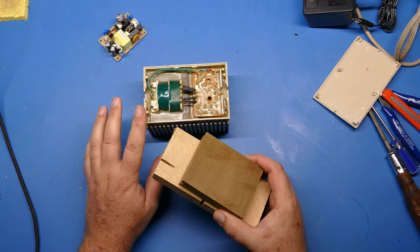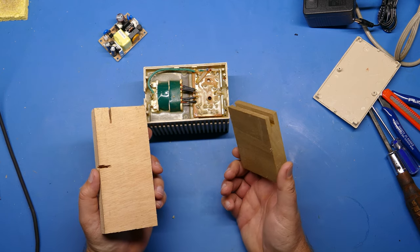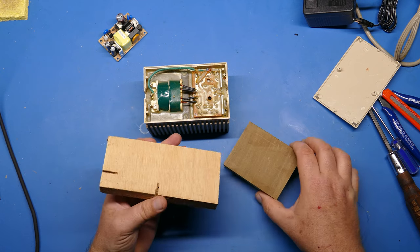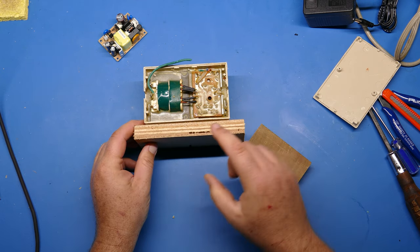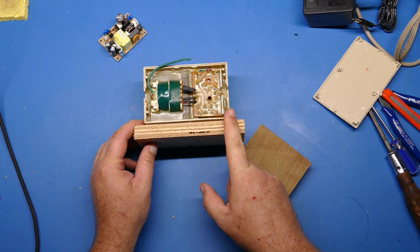Now, to get this out of the case, you're going to need a couple pieces of wood. I was able to find these out in the garage. Couldn't find the ones I normally use, but basically you want these to be about as tall. They don't have to be exactly as tall, but about as tall as the case and same width.